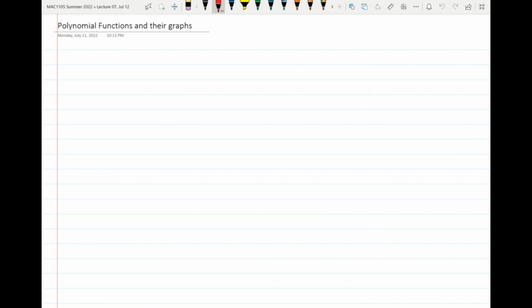Okay? The examples that we're going to do, our polynomials will either be already factored, or will be very easy to factor, so we can answer the question. This is just so you get the general idea. The most important thing that I want you to be able to do is, given a polynomial, let's say already factored, or with the zeros information, how do you graph it? Okay, how do you sketch the graph of a polynomial?